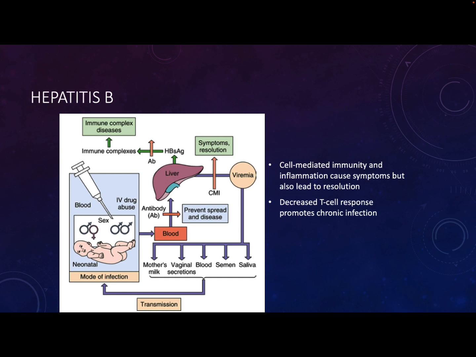Okay. With that decreased T cell response, you're going to be really cautious looking at those patients that may have defects in cell-mediated immunity. That could include patients undergoing chemotherapy. That could include your HIV patients that may be at more risk for developing chronic illness. Antibody is also helpful in protecting against infection. So we need to have the antibody as more of the protection against infection, because antibody can bind to the viral particles and neutralize them, prevent them from binding to the host cell, but, right, it can also form those immune complexes.